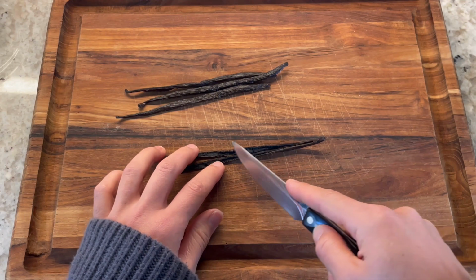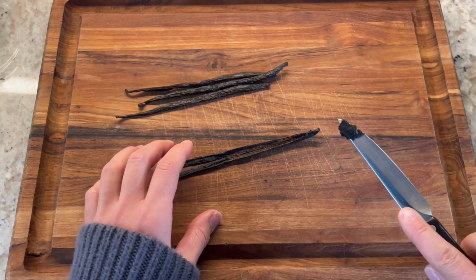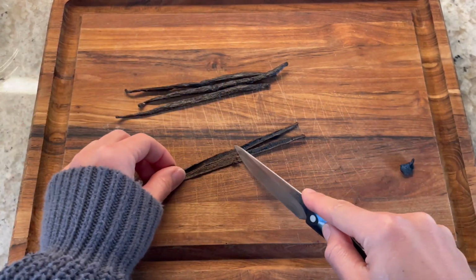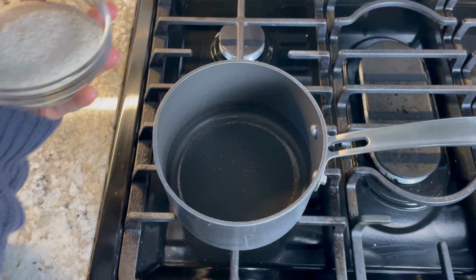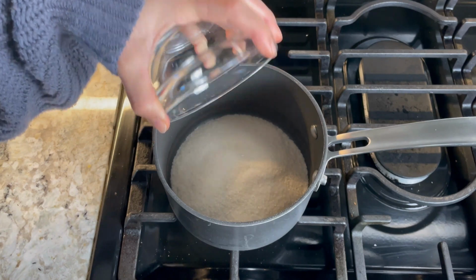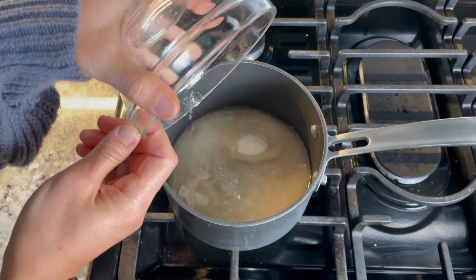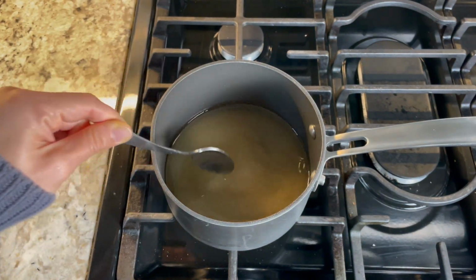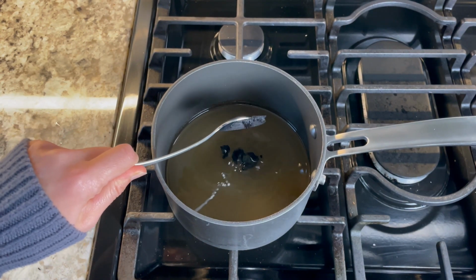And you'll want to start by slicing them down the seam and then scoop out all the seeds and set those aside. After scooping the seeds out from all 4 vanilla beans, add the sugar and the water to a small saucepan, turn the heat to medium, and then give it a little stir and let the sugar dissolve a little bit. And then after that, you can go ahead and add the vanilla seeds as well as the pods.